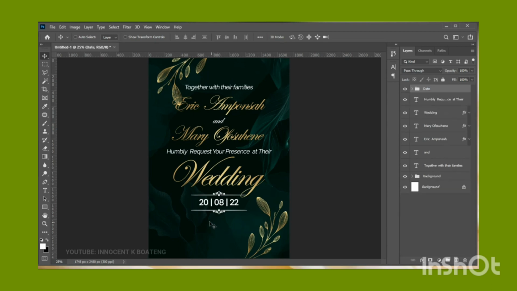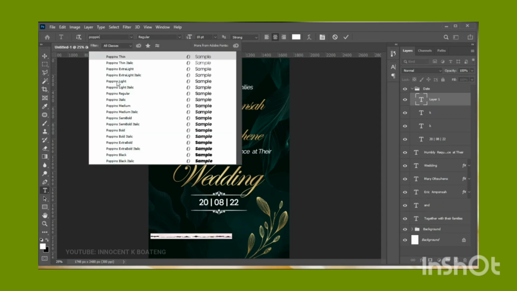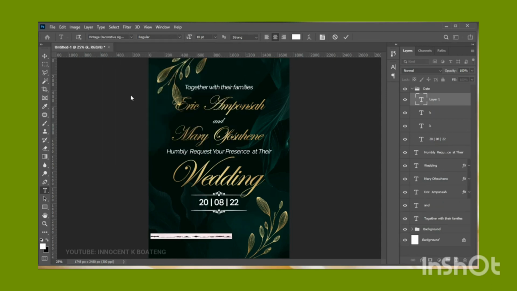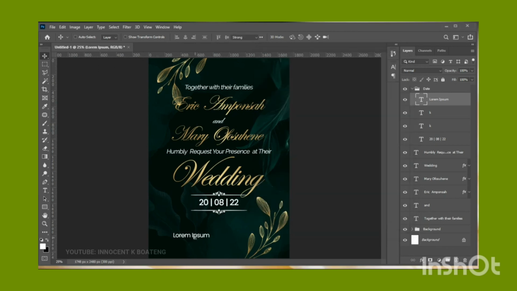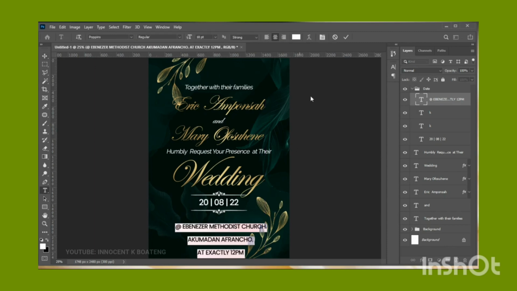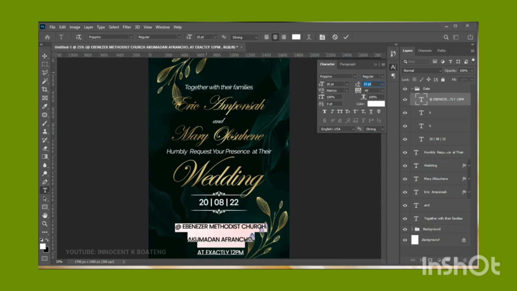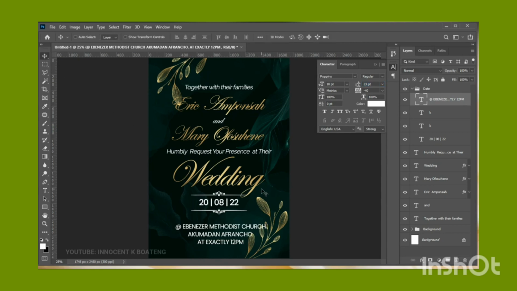Next up is the location. So we are still going to use Poppins, and then this time around you're going to use the regular version. And once we have that, you can come and copy our location, copy it over here, and then we are going to paste it right over there like that. Now you take your time to position it, and you realize that this one is way spaced out, so you can go to the toggle character, and then you're going to close it up from here. You just make sure that it is not too closed, neither it is too open.